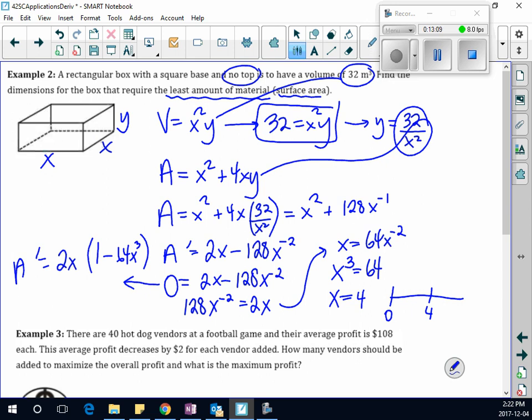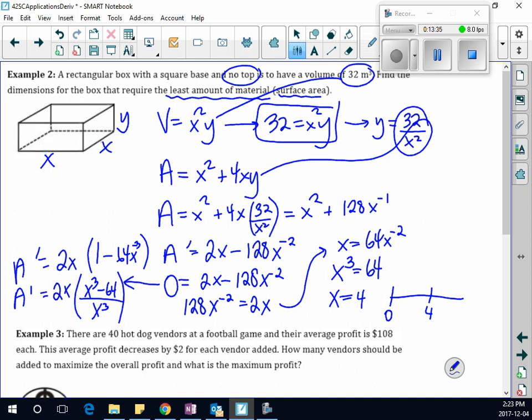Yes? Yes, it would be. Thank you. So A prime equals 2x. And so then, does everybody see this is the same thing as x cubed minus 64 over x cubed? So now you can see it a little bit better. If I put a 3 in there, do you see you'll get positive here? What do I get here?